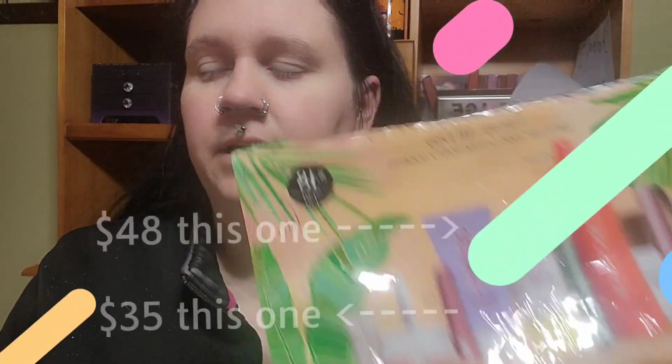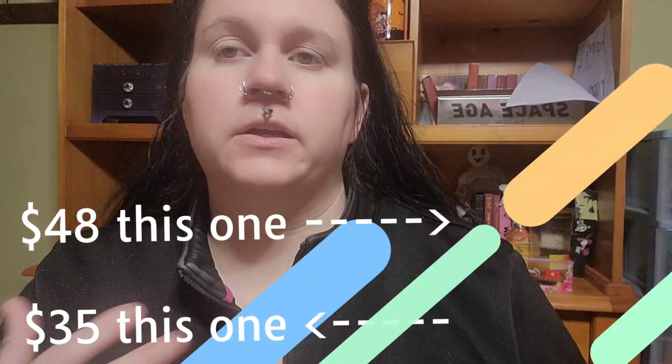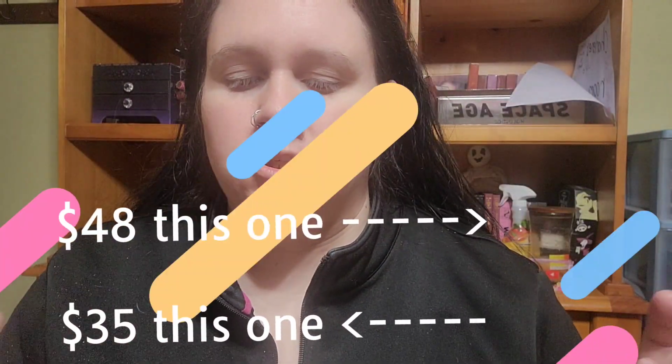So we have a couple skincare products. We have a good portion of skincare items in some of these bags. One is a little bit more skincare heavy than the other one. We're going to use a little bit of the skincare products to go through here. I've already washed and toned my face. Also, some of these products are going to be coming back to kind of a thing.